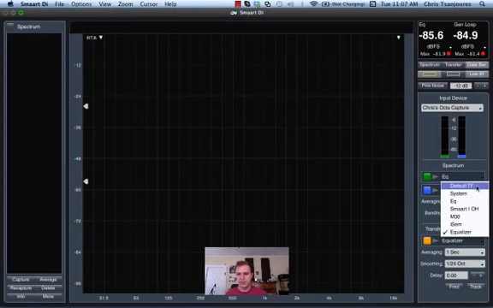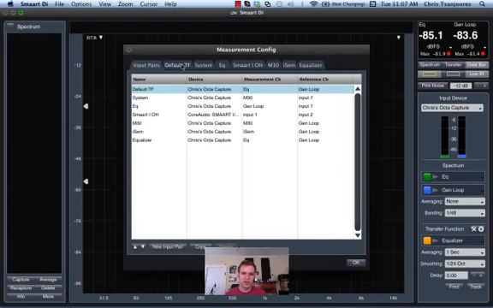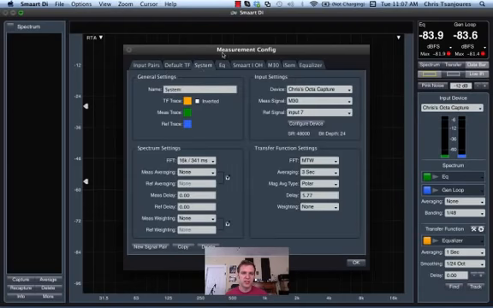It looks like I have configured pairs from a previous session, so now's a great time to show you the measurement configuration dialog. I'm going to delete these pairs that I'm not going to be using. So system, EQ, Smaart IO, I won't be using any of those pairs, so I just have the 3 that I am using. So in here we see that we have the basic settings for our measurements.